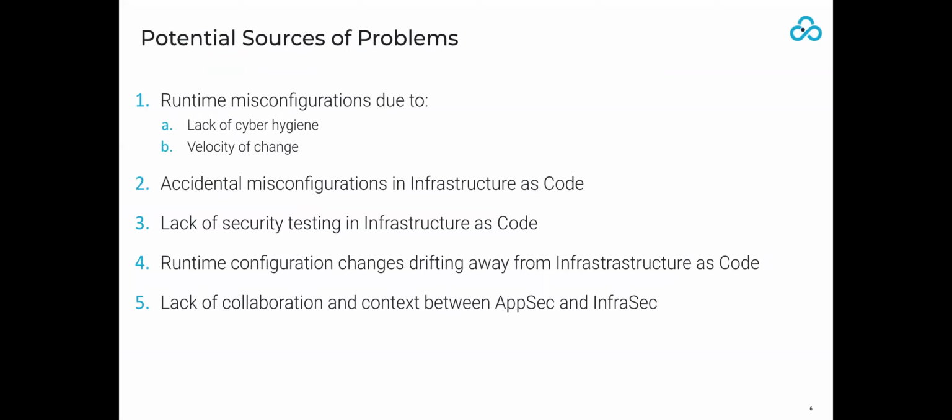Number one, you might have left misconfigurations in your runtime due to lack of cyber hygiene. There's a lack of scanning processes and also a lack of understanding about security in general within the DevOps team that can lead to these misconfigurations. Also, DevOps teams really have to move at hyper pace. They don't have time to do a lot of things in security. Sometimes the velocity of change introduces these issues as well.